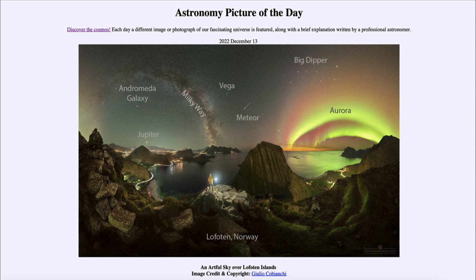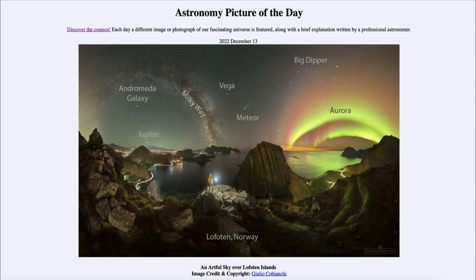Now, within the arc of the Milky Way, we see another galaxy, and that is the Andromeda Galaxy. That is the nearest large spiral galaxy to our own. And we can see it there. We see the central portion and then kind of a disk floating out diagonally from upper left to lower right, kind of a diagonal there. And we can see that one. It is the most distant object visible to the naked eye.